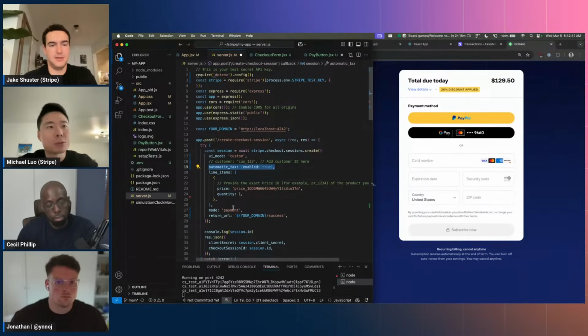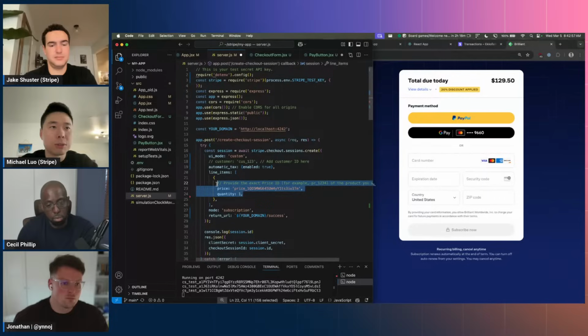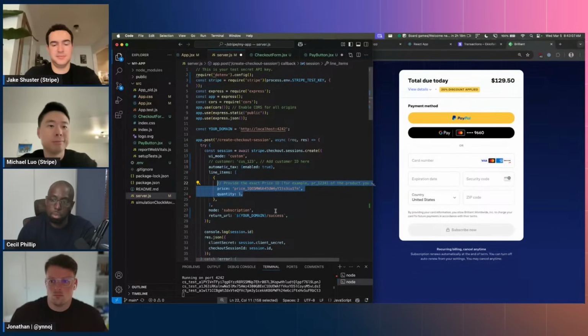If you want to have subscriptions, you can just change this mode. Right now, it's payment, so that's a one-time payment. You can change that to subscription mode, right? And it's super easy, one line of code change. Obviously, you should change these prices too, based off of whatever your subscription is. But it's super easy to use a lot of the other Stripe products as you scale. It's one line of code change. Nice.